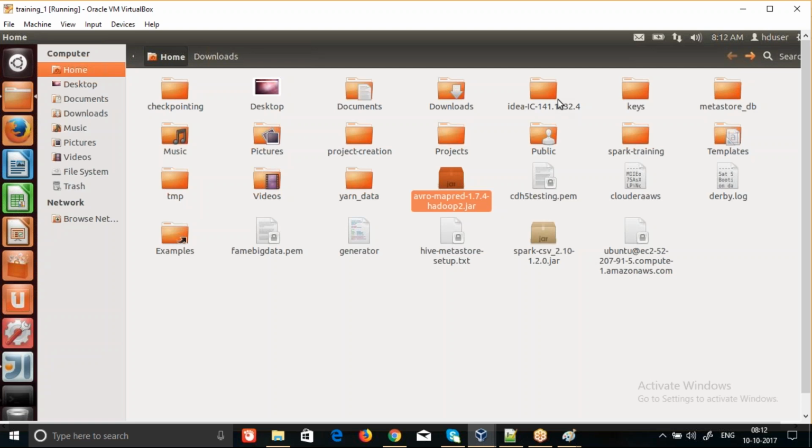Right click on that and extract it. Now this is how I got it extracted. It will create a folder by this name after you extract that.